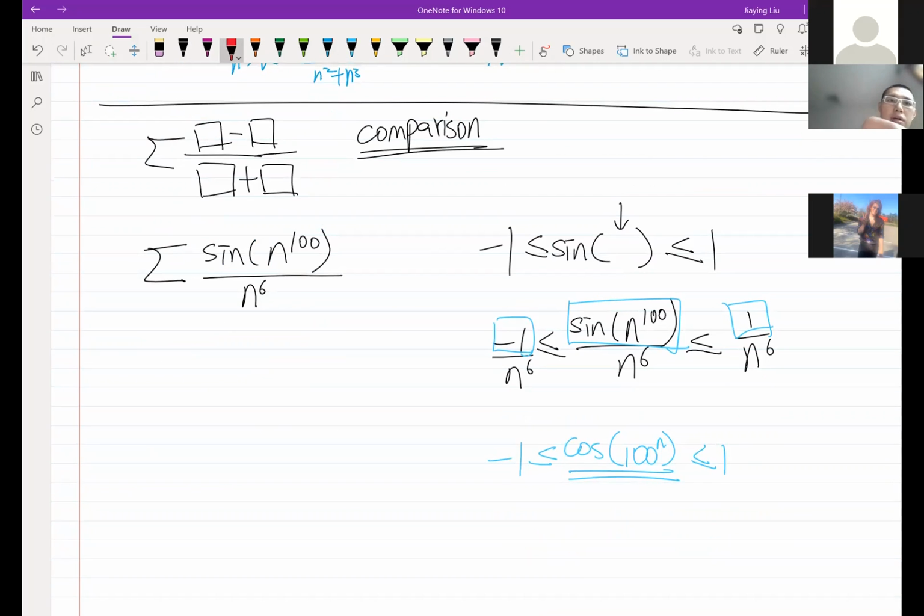Awesome, thank you. Yep. And I didn't write down sine squared. Doesn't matter what the part in the parentheses is, it's always going to be between 0 and 1, because you basically square the numbers from -1 to 1. So the biggest you get is 1, and the smallest is 0. Same thing with cosine squared. It's always between 0 and 1. So if you see them, that will be a good idea to try the comparison test. I'm not saying it's always going to work, but it's good to try.